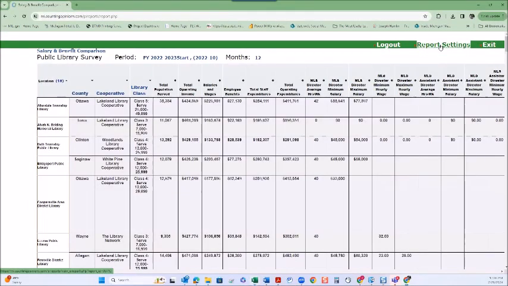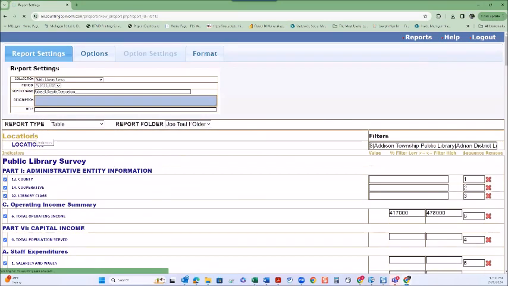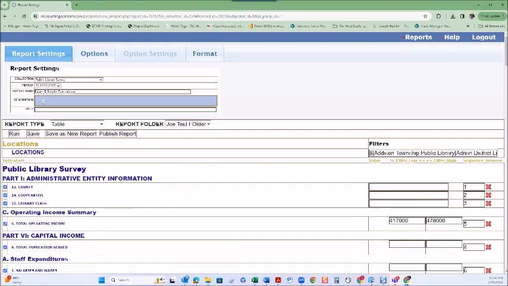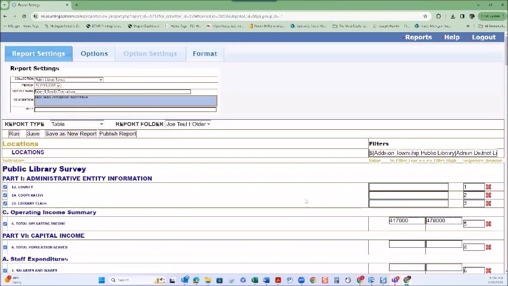So that was just one type of report. Let me go back to report settings. So we've got that saved in salary and benefit comparison. It's saved. Save again, because why not? This title thing that I left blank here, if you put a title in there, it's just going to put a title at the top of your Excel when you export it. So I generally leave that empty. If you like that, go ahead and put a title in there. We should put a description in here. I'm just going to call it a basic salary comparison report. Okay, there we go. So that's a table report.